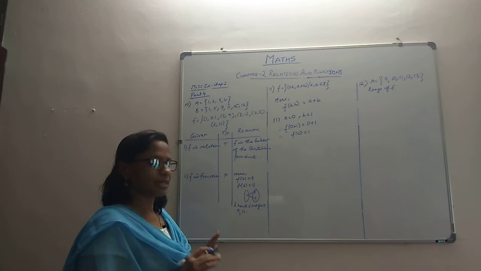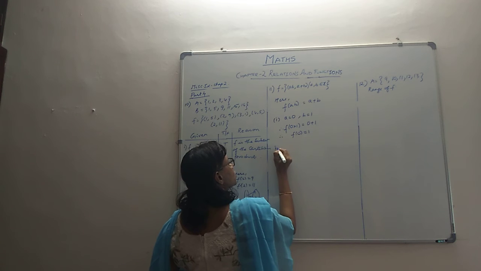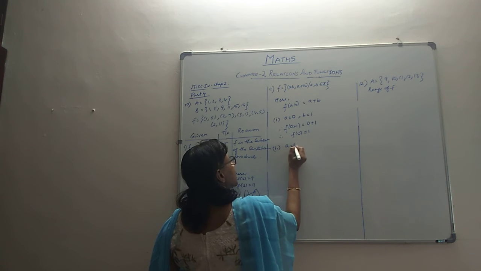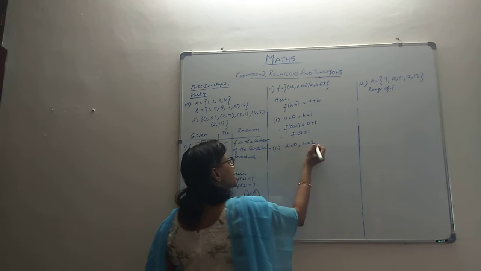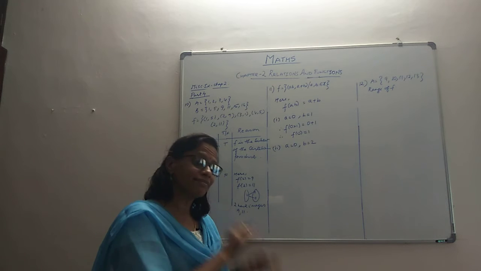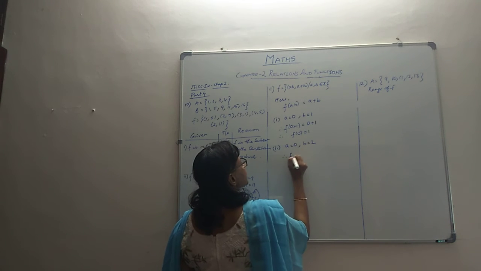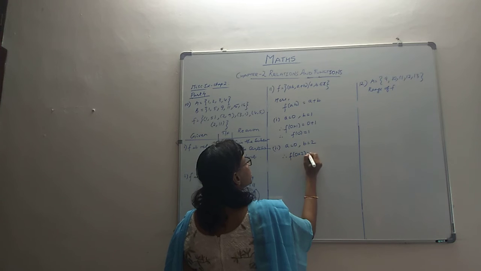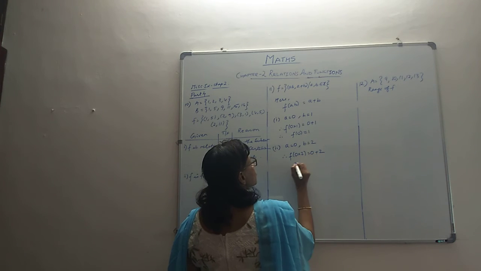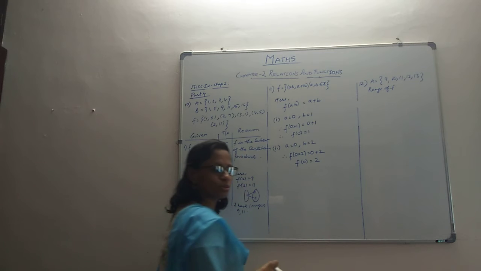Okay, fine. Let's keep it there. And then we'll take one more set of values where we take a as 0, but we switch to b as 2. Again we'll substitute in the function and see what happens. f of 0 into 2 is 0 plus 2. So when we solve it, it becomes f of 0 equal to 2.